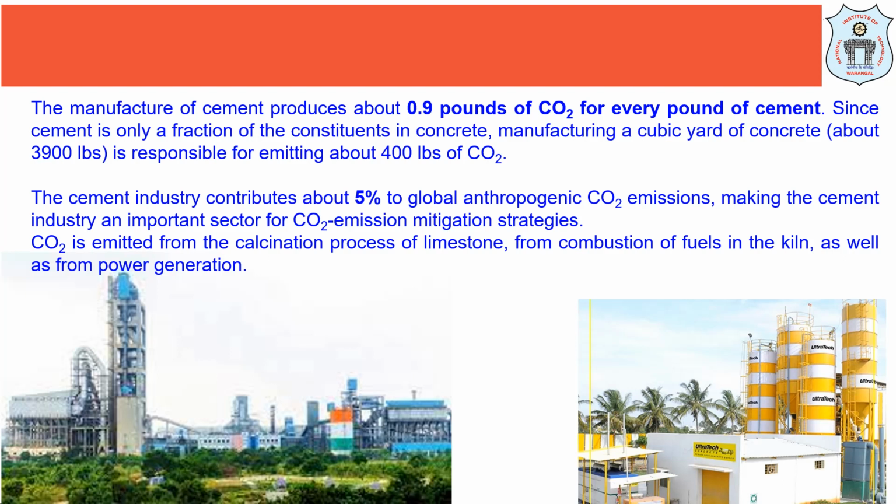Cement is only a fraction of the constituents in concrete manufacture. Manufacturing a cubic yard of concrete, about 3,900 lbs, is responsible for emitting around 400 pounds of CO2. That is the case with cement industries. In India, we are the second largest producer of cement in the world. Even when cement manufacturing was deregulated in 1982, the Indian government deregulated cement manufacture, and there were large investments from Indian as well as foreign investors into the Indian cement industry.